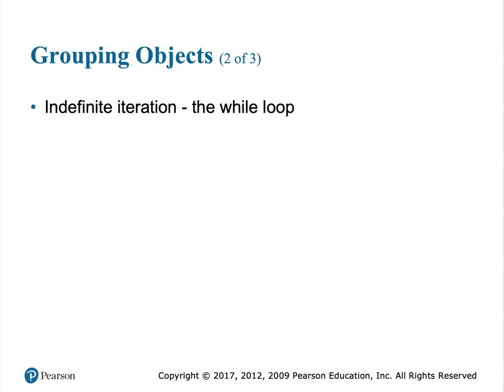Since we've talked about definite iteration, something that is going to stop because it's going to process every piece of information, it's time to talk about the idea of indefinite iteration. Maybe we will process everything, maybe we won't process everything. If we write it improperly, maybe we'll never end. And this indefinite iteration can be handled using the while loop.